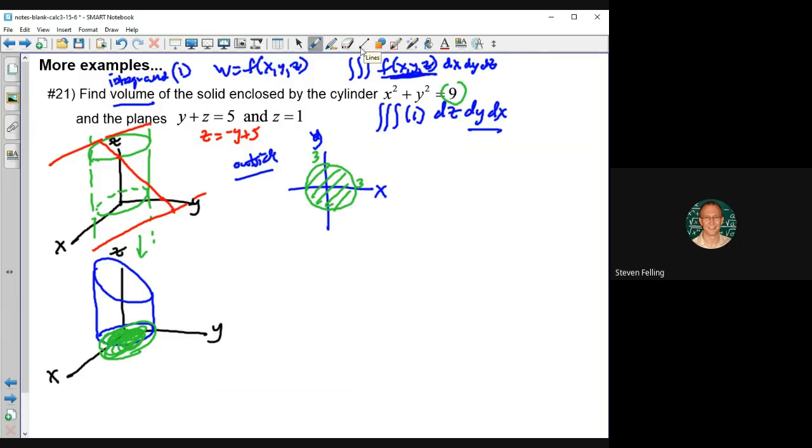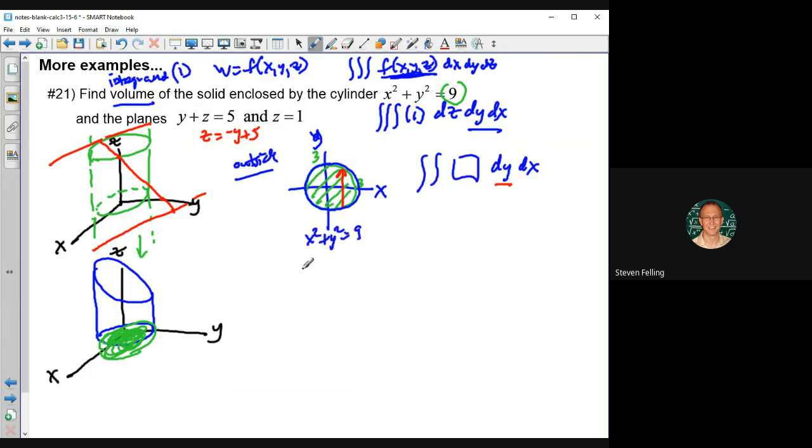Let's see. We're going to start by ignoring the inside, and we'll pick an ordering. Now, we decided to pick y then x, so we'll go with that. If we do y first, that means we go in this direction. So I'm going to have a starting boundary and an ending boundary. So what's the equation of this edge right here? Well, that edge would be this equation right here, x squared plus y squared equals 9.